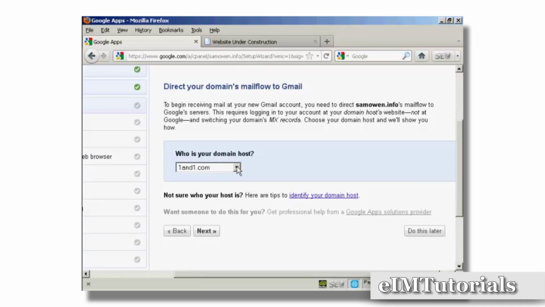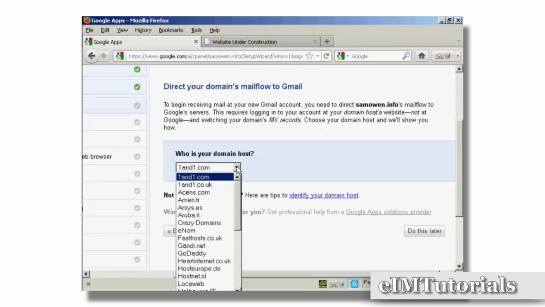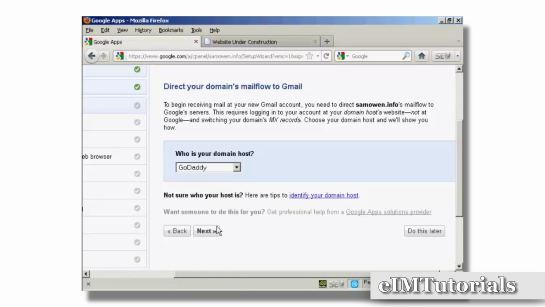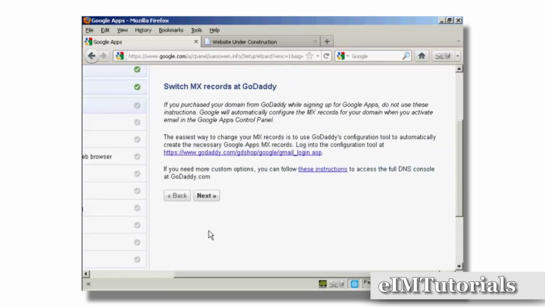And it says who's my domain host. Well, my domain is actually registered with GoDaddy, so click on Next, and then it says switch MX records at GoDaddy.